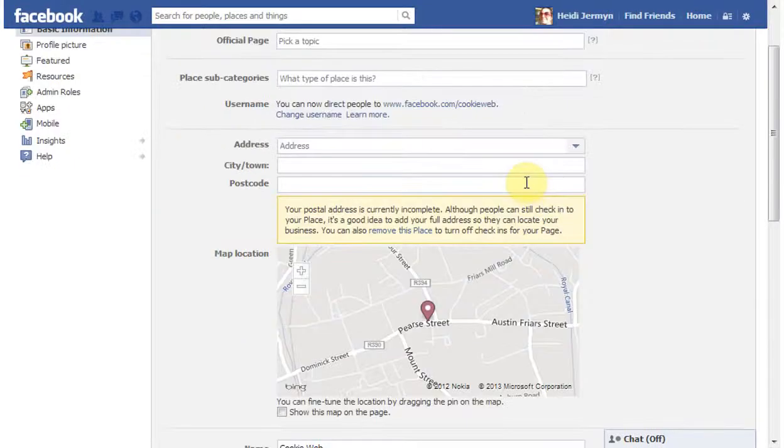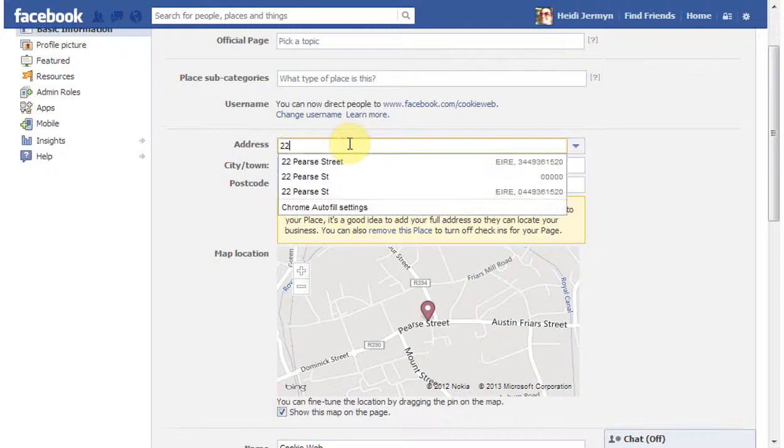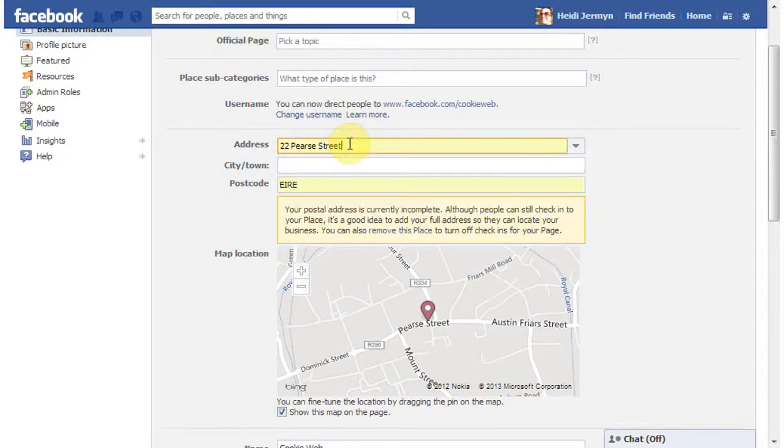So if we scroll down, the next section is fairly self-explanatory. It's your company's address, the city, postcode if you have one, and the map area. So I'm going to click to show this map on the page, and I'm going to fill out my details here.